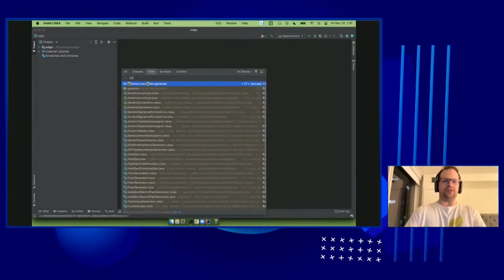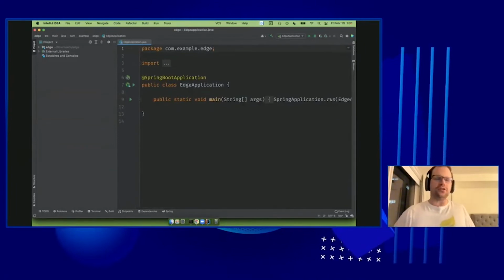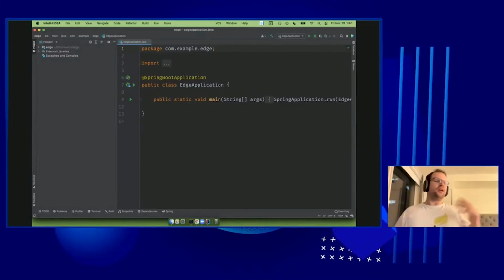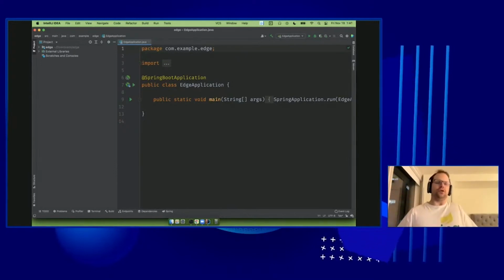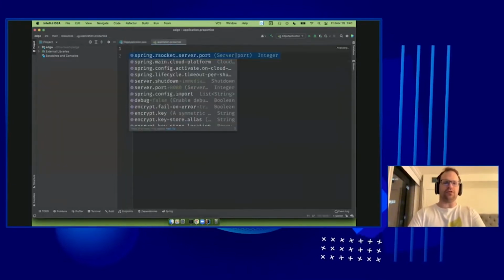Another reason you might want to do this is because there are certain cross-cutting concerns that you want to do. You want to have autonomy. This should not be business logic, really. They should be low-hanging fruit, things that you can do in a single place without being coupled to other services, things like compression and routing and security. This is stuff that you could reintroduce into every single microservice, but it would be redundant and it doesn't need to be. So we're going to use Spring Cloud Gateway to create an API gateway. That's the first kind of edge service.